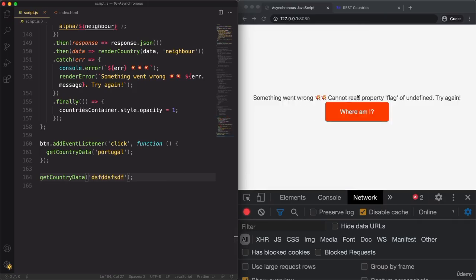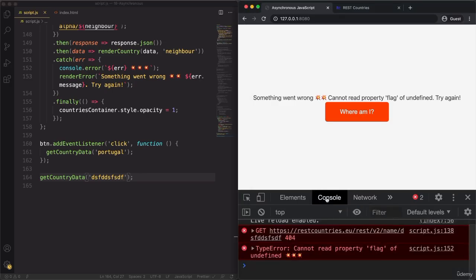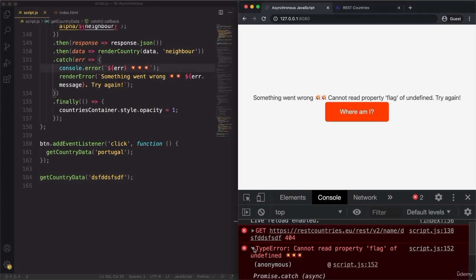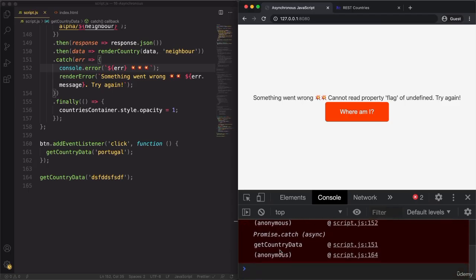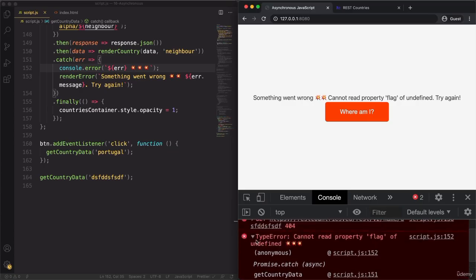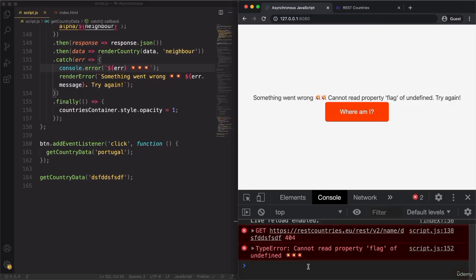And well, we get this weird error that we cannot read property flag of undefined in line 152. So basically it's coming from this place, but of course then in our stack trace we can see where exactly it's coming from. So it's coming from get country data. Well, in this case it's not that helpful, but sometimes inspecting this stack trace can be helpful indeed.